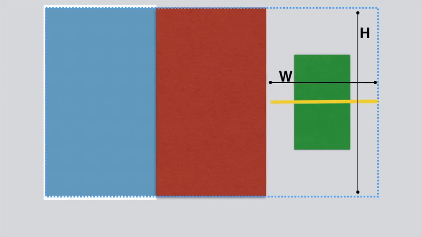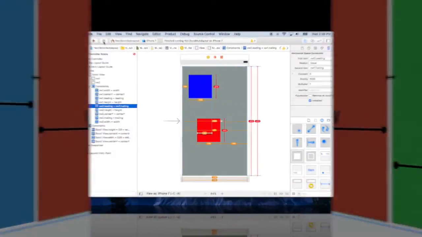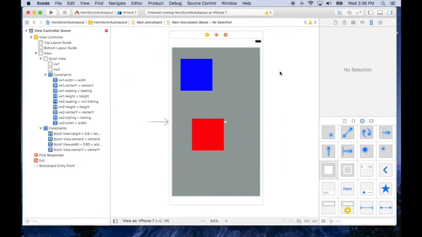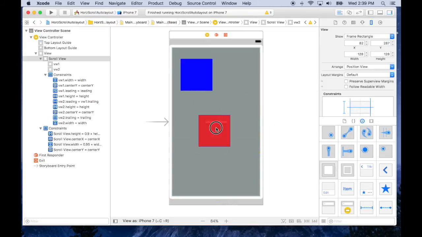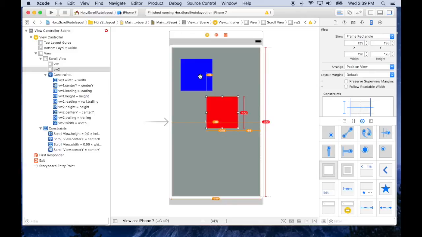Same exact principle when we brought in our third view. We brought that in and we did the exact same alignment: alignment vertical, equal widths, equal heights. And this time we gave it the leading constraint to the trailing edge of our second view, and we gave it a trailing constraint to the trailing edge of our scroll view, which gave us this linked list concept for our paging. Okay, so basically when you're looking at this stuff, this more or less is going to be considered something like a linked list, right? So each one of these views would represent a node in your linked list.